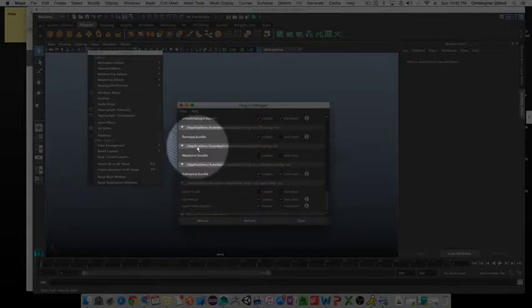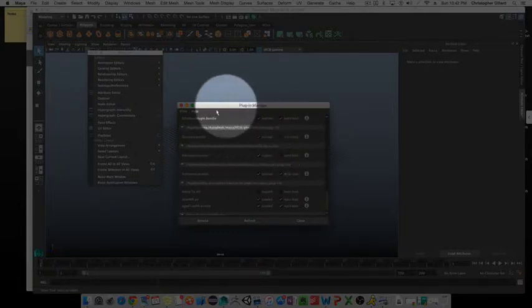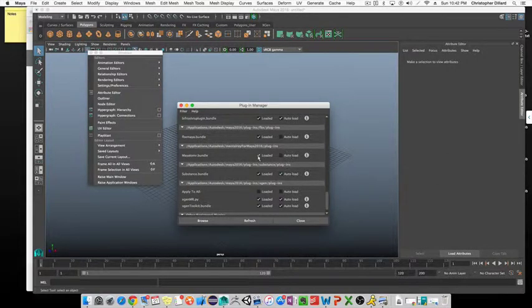The location will be Applications, Autodesk, Mental Ray for Maya 2016, plugins. You need to click Loaded and Auto Load. Well, you don't have to have Auto Load, but make sure you click Loaded, which will mean that during this session of Maya, Mental Ray will be available to you. Auto Load means that it will load every time you open Maya.